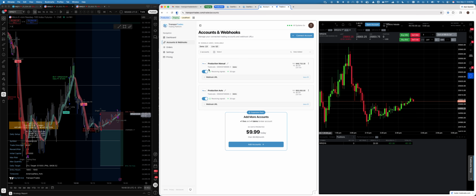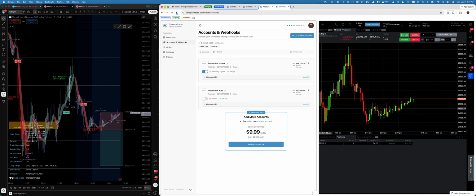One of them is this production manual, so that's the only one we're really going to pay attention to right now. So we'll just turn this one off for now and not receive any more signals on this account. That means that orders can't be placed automatically to this account with this turned off.